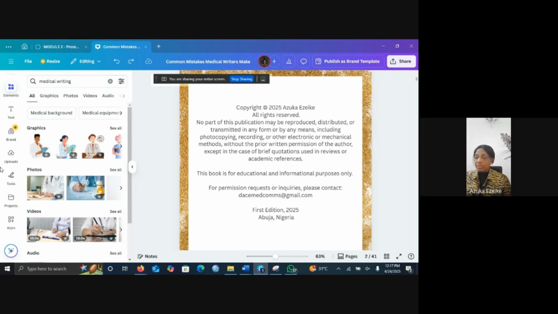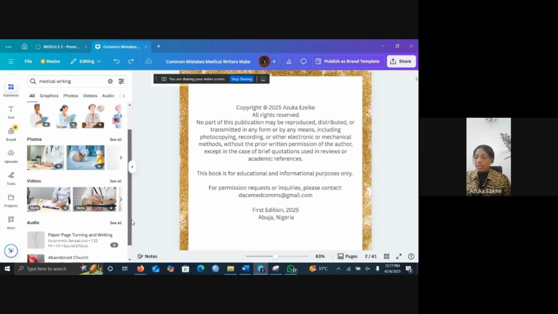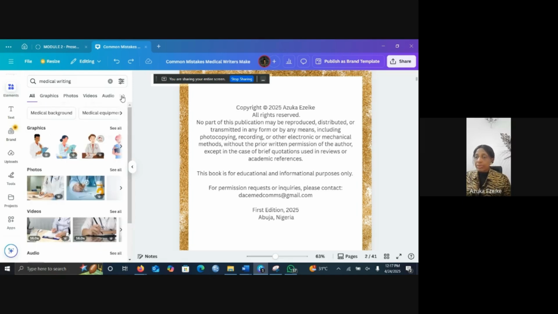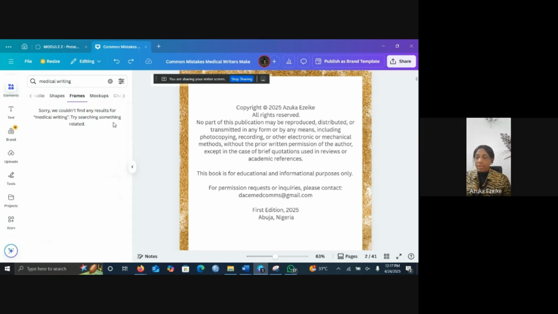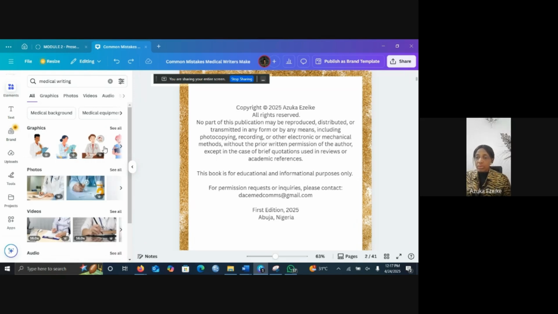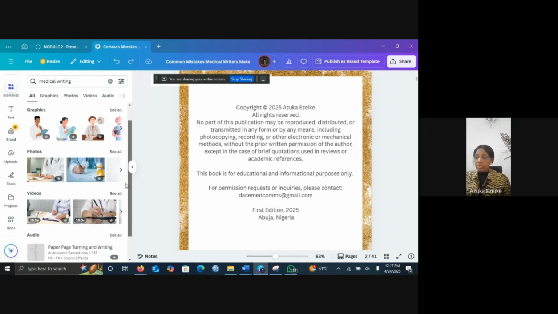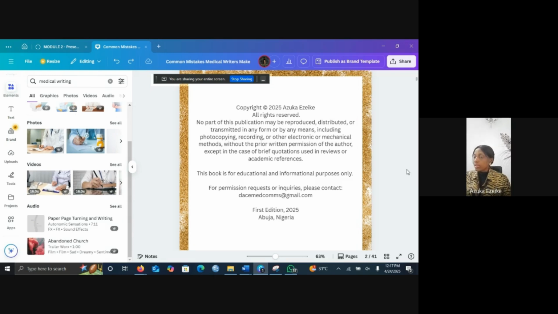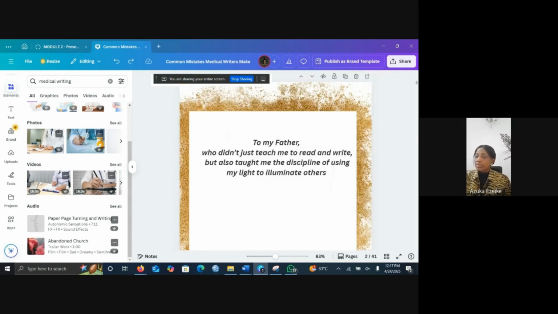It didn't come with this frame initially. So under elements, you have frames, you can see here. You just go to frames under elements and it gives you the frame. You have a lot of these frames, so you choose any one that suits your purpose and use it to beautify your slide.